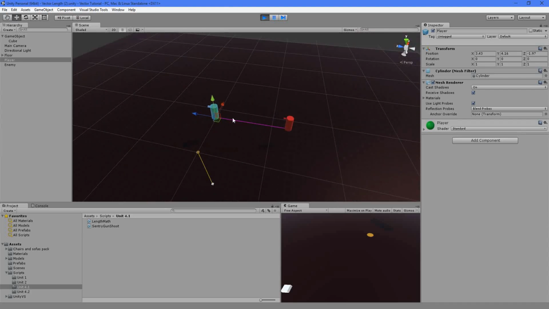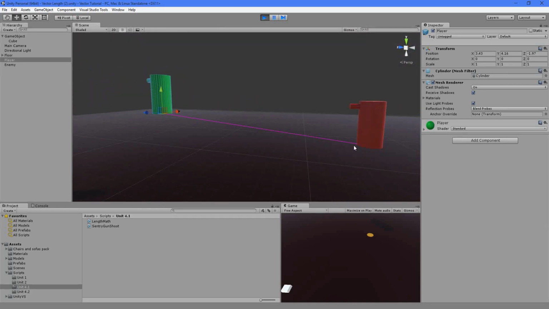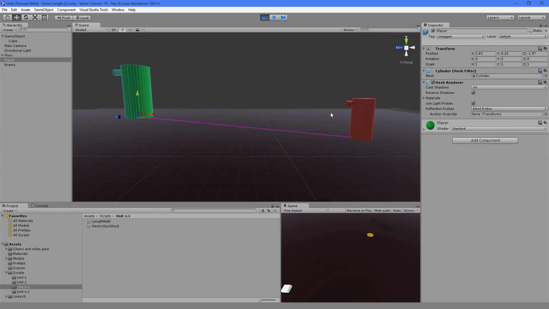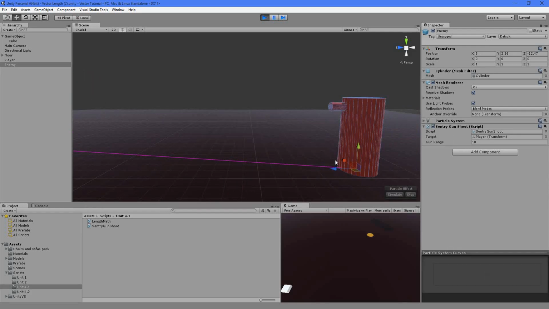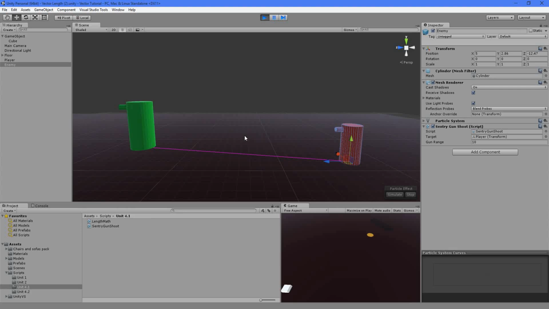Now again, just a reminder, note that the root of my player is at the bottom, and the root of my enemy is also at the bottom, so the vector drawn between them is also at the bottom. If you wanted to get more precise and originate the distance check from, say, the turret part of the player or the enemy, you would have to use not the root of the player's position or the enemy position. You'd have to find some root for the turret, and you can do that in Unity. I'm not going to get into that in my tutorial, but that's definitely something that you should learn how to do if you don't know how to do it already.